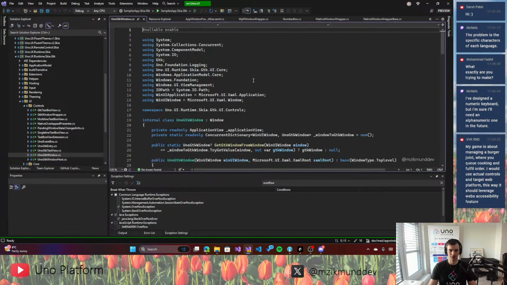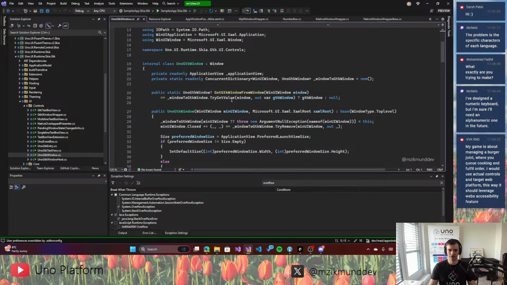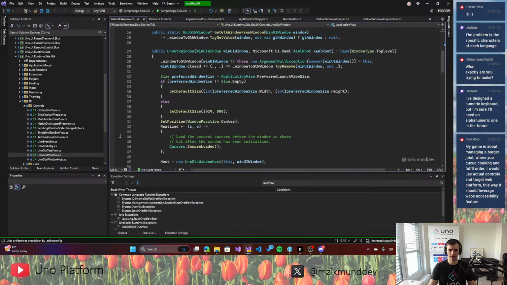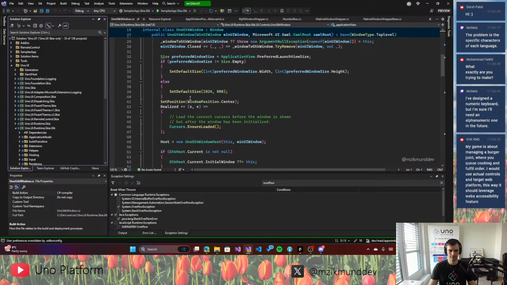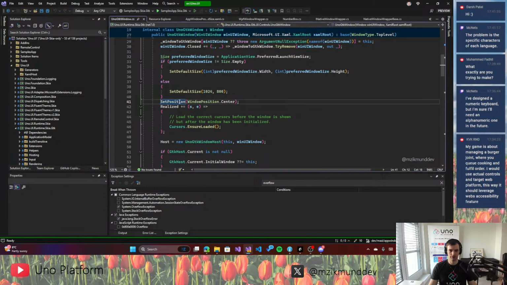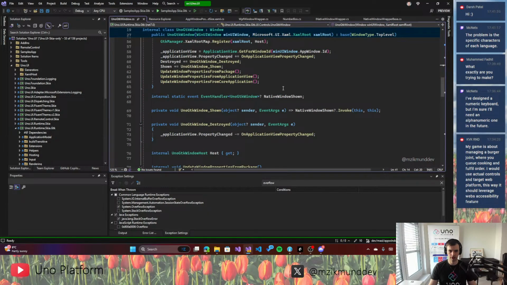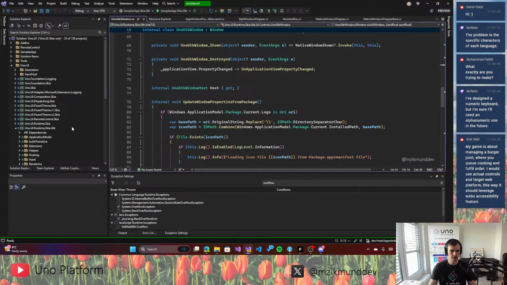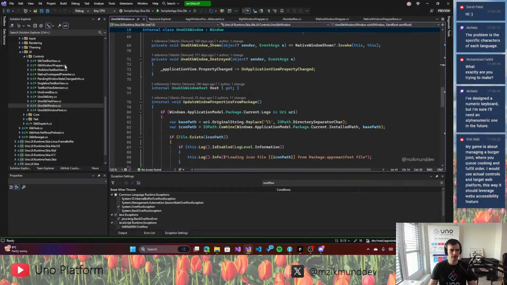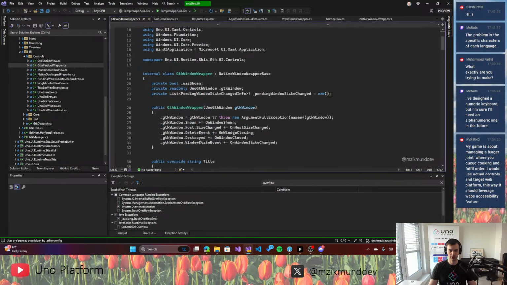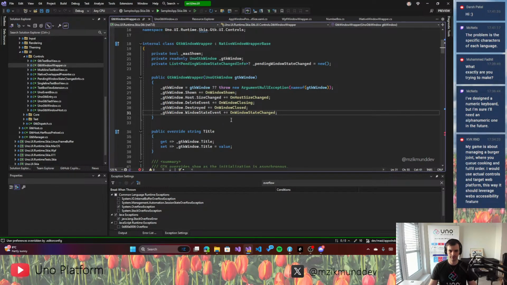So GTK window. So on GTK we have a set position method. Okay. But that is just a generic window position, which is an enum. I don't think we want that specifically. We would like to have something more general to exactly set the position.